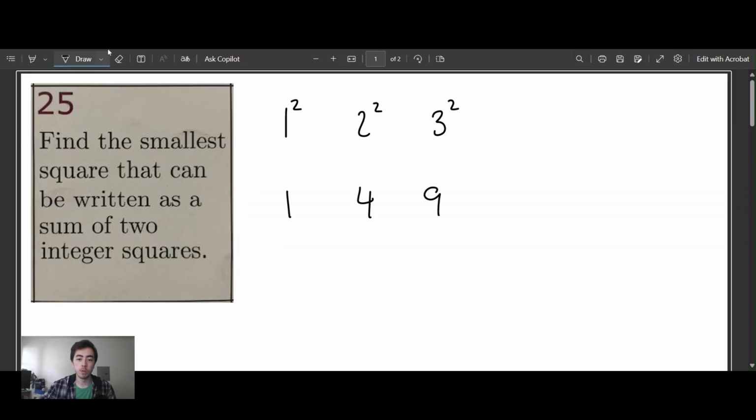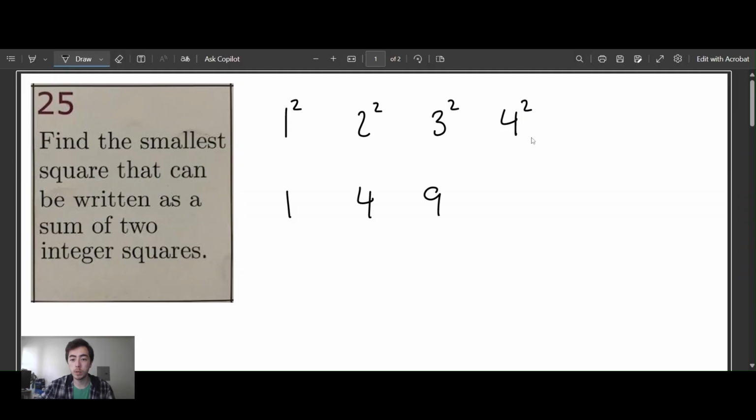So if you try creating, say, this square number and try writing it as the sum of two integer squares, well, there aren't really any lower numbers to choose. And I know that 1 plus 1 does not make 1. And then same thing here, if we have the number 4 and we pick two other square numbers to add up to this number, really all we could do is try to use two ones, but it's not going to get to 4. Same issue kind of here, 1 plus 4 isn't equal to 9, and we just don't have any good sums of square numbers just yet.